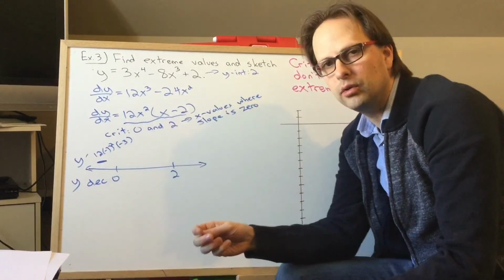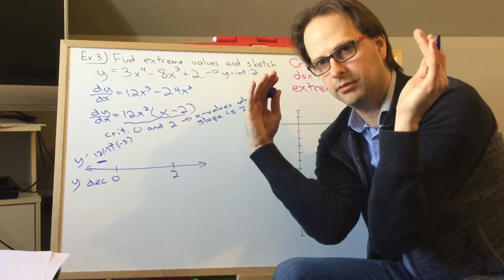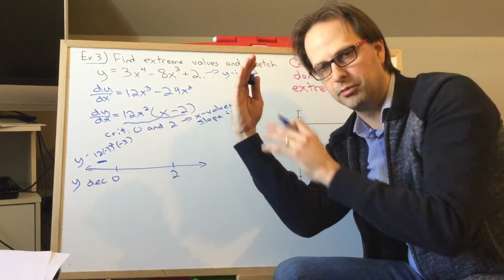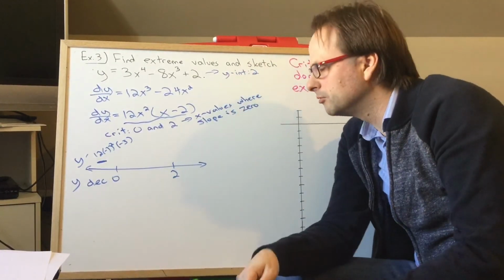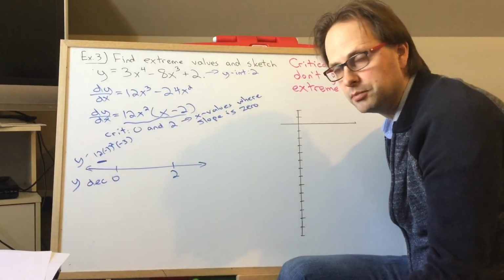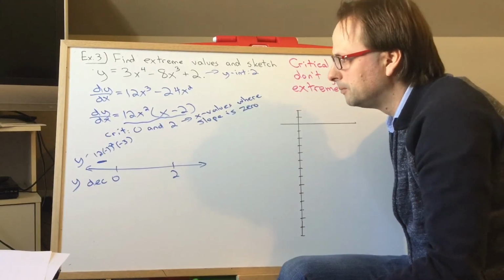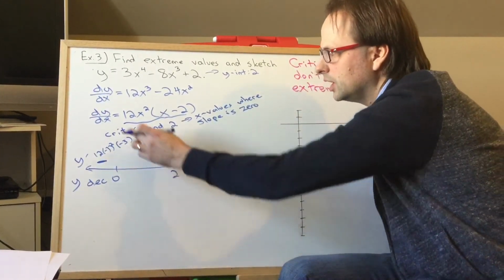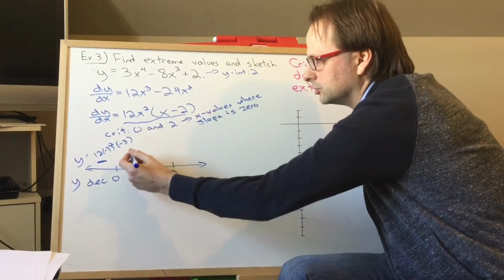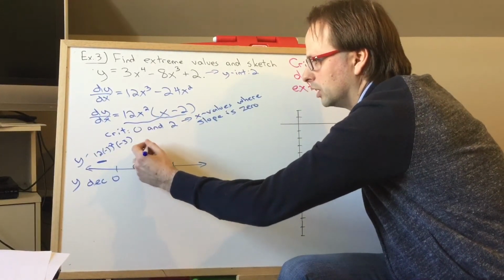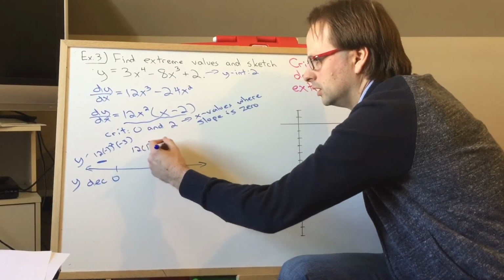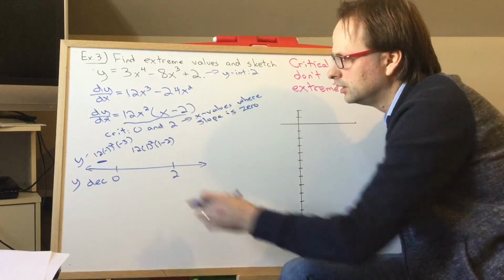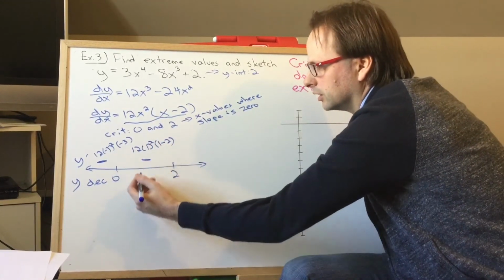And again, you kind of know that about this quartic because it's going to have some shape sort of like this. I don't know what happens in the middle, but it's going to come from up top and then go back up top eventually. But what happens in the middle is the story we're trying to tell. All right, if I choose a number between 0 and 2 and put it into this derivative, say I choose the number 1. So that'll be 12 times 1 squared. And I think the more of these you do, the more you'll just do this in your head. Oh, that's another negative value.